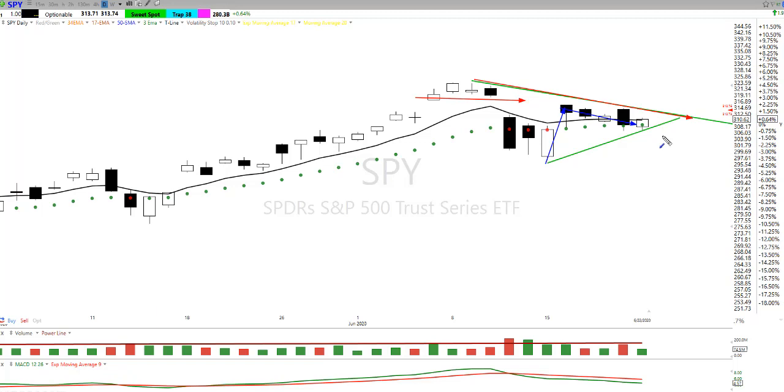So my thoughts going into the close yesterday were, let's be patient, and let's see if the bulls are going to take us out the top, or will the bears take us out the bottom? Well, based on the morning futures here, it looks like we're going to come out the top. So now that the market is popping up, we'll start looking at trades that are setting up, and we'll look at those in just a second. So let's see if the old SPY can get going here. It'll probably see a little rest and then maybe pop up to challenge about that 323.50 area up here, or this high back here in early June.